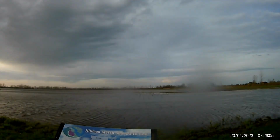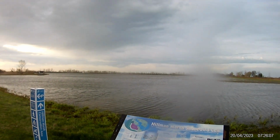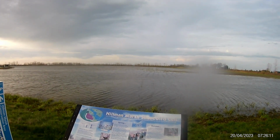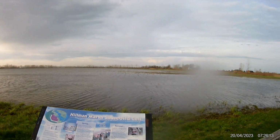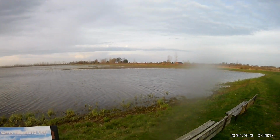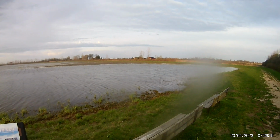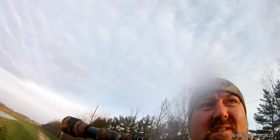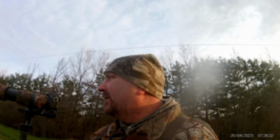I'll show you. So I can see this pond area is all flooded. Tons of ducks and all that stuff out here. But what we're looking for, it's kind of hard to tell here, maybe by the video. If you have a flooded area like this, with these exposed muddy flats here, that is perfect habitat for these shorebirds. Probably a couple hundred down out here.